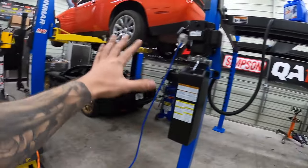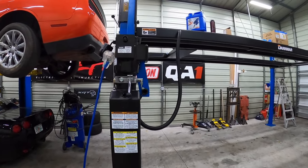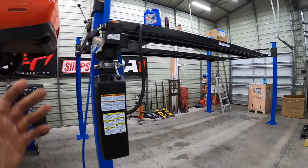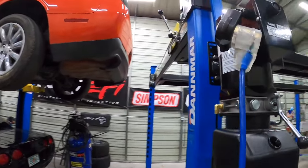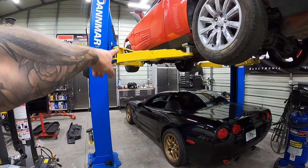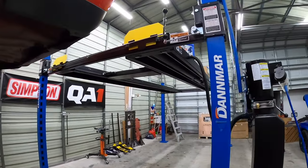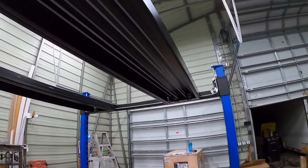So that way I can move this thing around wherever I please, and when I want to use it, it's going to be faster with the 220 version versus just your regular standard household 110 plug. But this thing is huge, you guys. So I just measured it. It's like 6.5 feet, and it goes, honestly, higher than that. This is at max lift right now on my 12,000 pounder. It's sitting above it. I'm only 5'10", and this is way above my head.